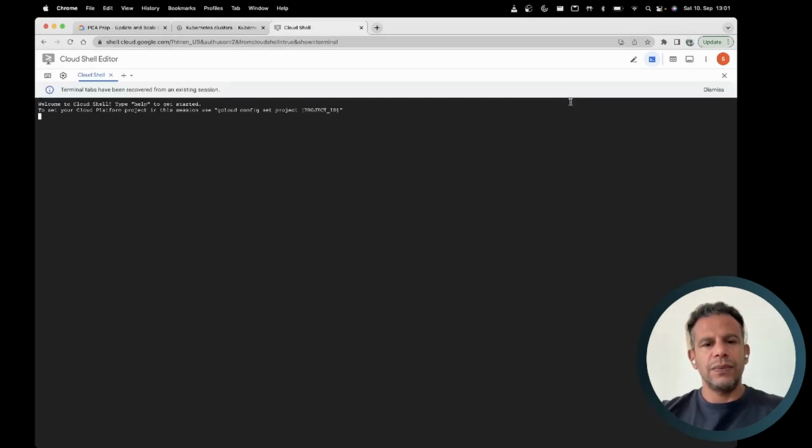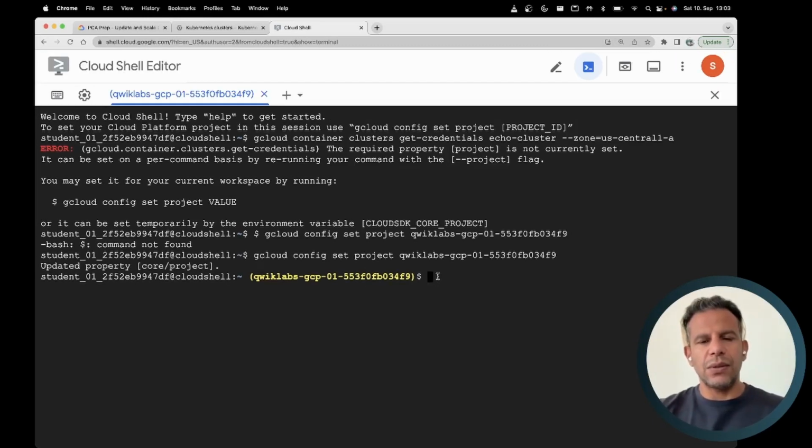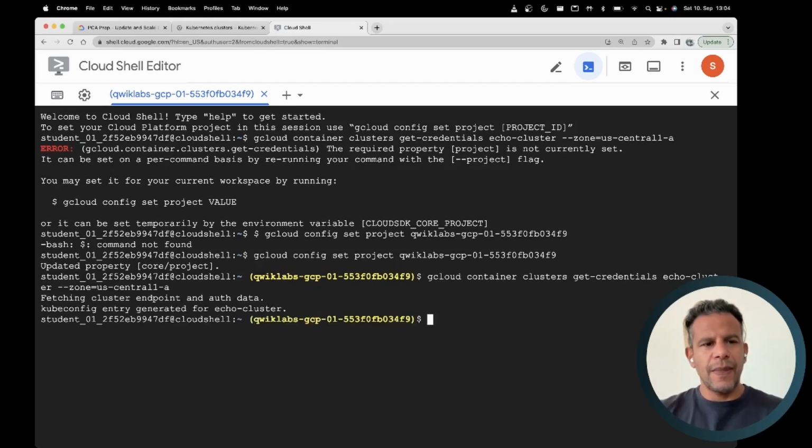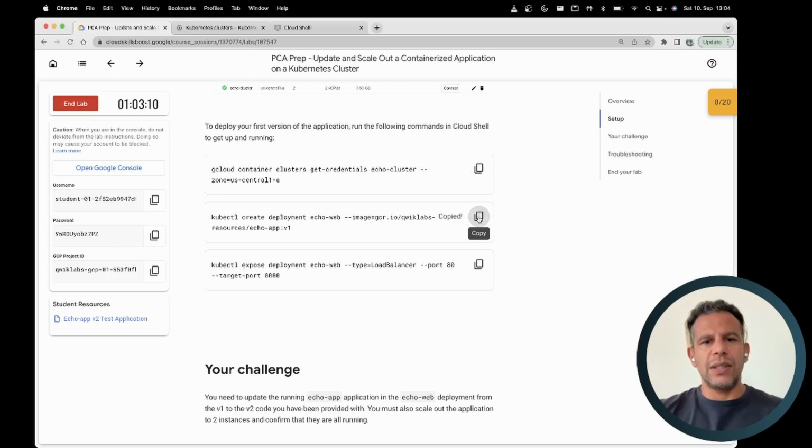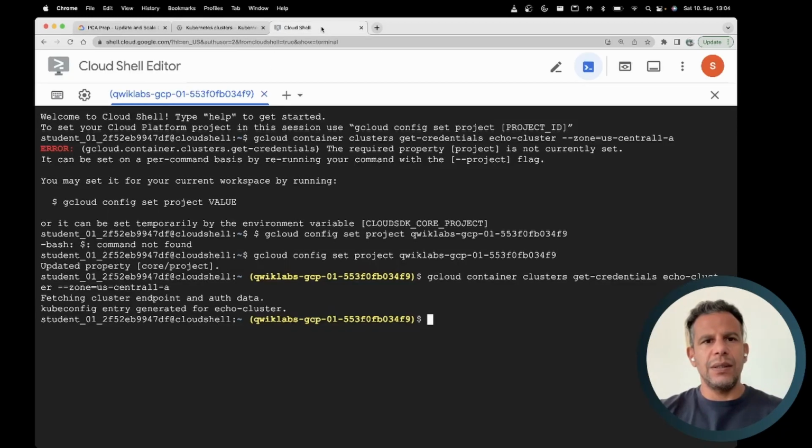Got it. I check the project value in the console first, and then we can execute the command gcloud container clusters get-credentials. Looks good. And let's continue with the second command.